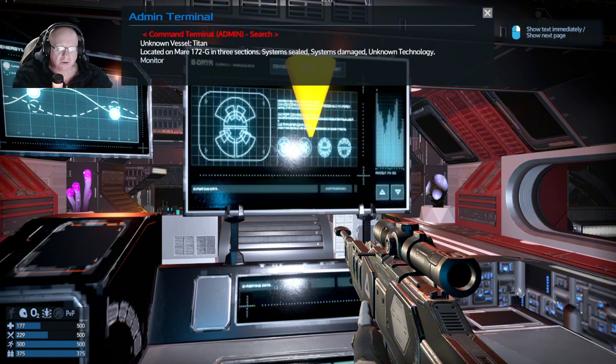Search unknown vessel Titan located on 172G in three sections. System sealed. Systems damaged. Unknown technology. Monitor for attempts to repair or recovery. Update alien personnel on site.